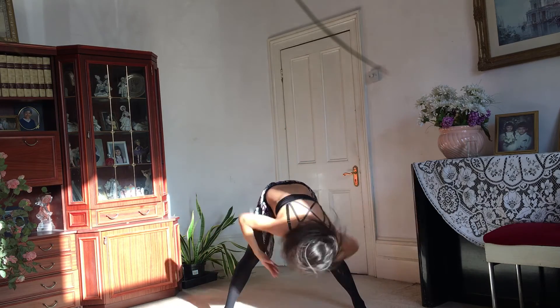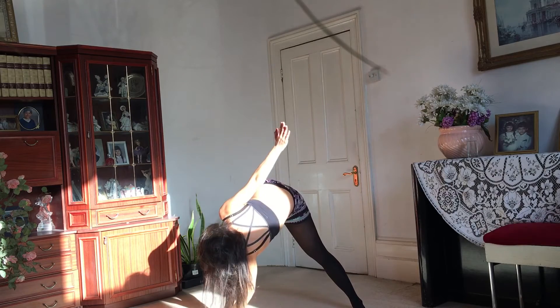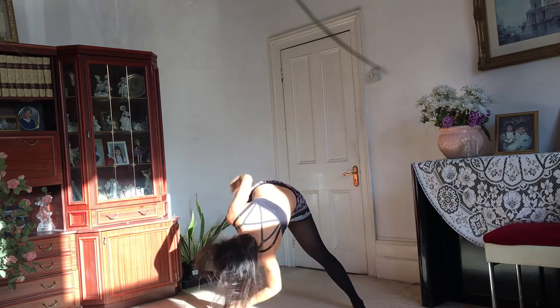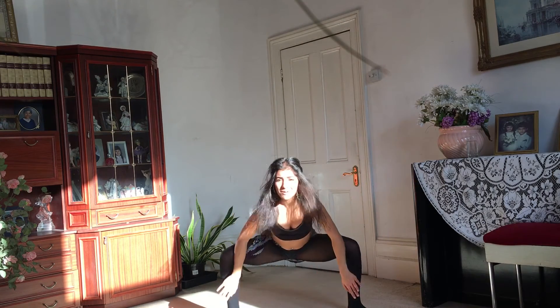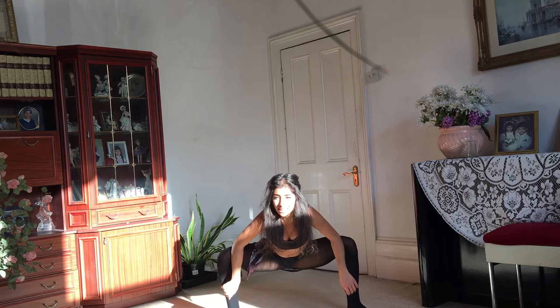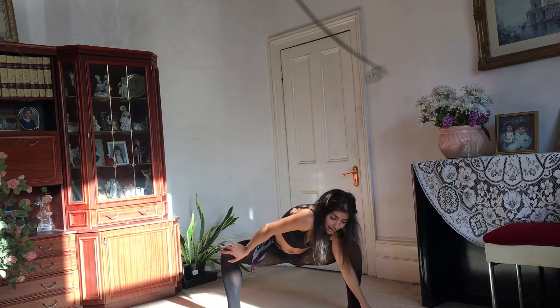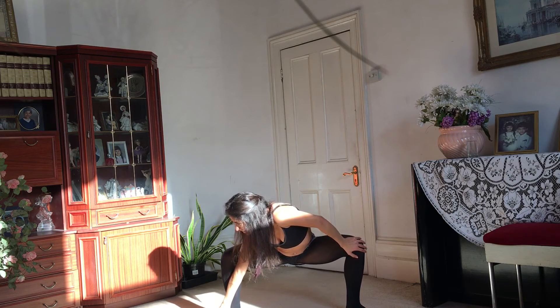I'm keeping it nice and dynamic because we're not really hot yet. It's always better, I feel personally, to do your nice static stretches at the end of the workout rather than the beginning — though that's up to preference and there's all sorts of research about it. Take it forward — one, two — open up the knees, push out. Open up, push out — one more time. You might want to hold it however it's comfortable; people feel this stretch in different ways. You're really opening up the hips here — just make sure you can completely feel it.